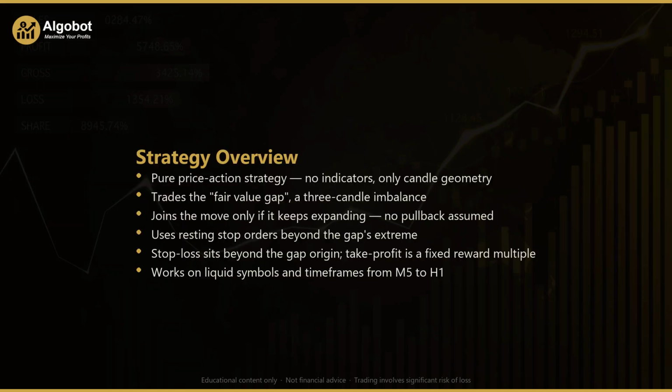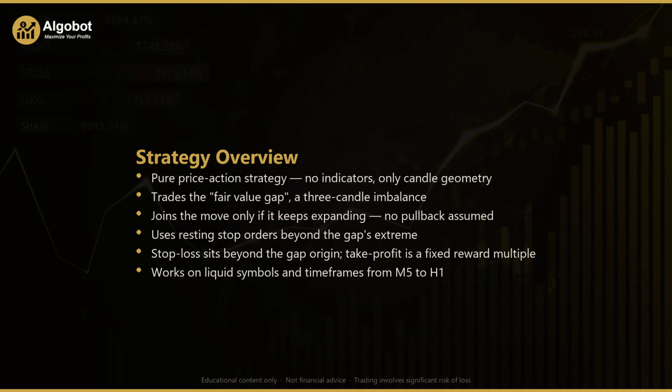The fair value gap expansion breakout is a price action strategy, which means it does not use moving averages, oscillators, or any classic indicator. Every threshold it cares about is measured by hand from the candles themselves, their highs, their lows, their bodies, and a simple average candle range that is used only to scale its buffers. That average range is not an ATR or any indicator. It's just a plain mean of recent high-to-low distances.